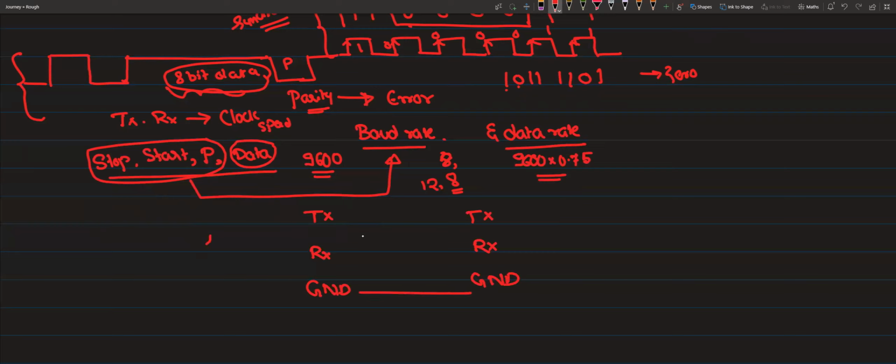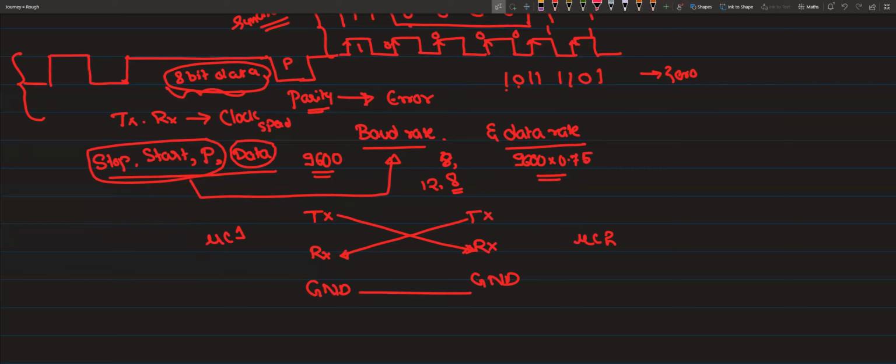If I want to transmit from microcontroller 1 to microcontroller 2, the TX of microcontroller 1 will be connected to RX of microcontroller 2, and RX of microcontroller 1 is connected to TX of microcontroller 2. This crisscross connection is done so that whatever I transmit from one is received by the other. We call this a crisscross connection.